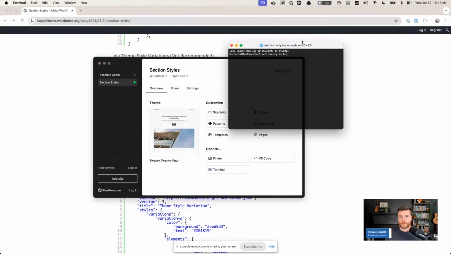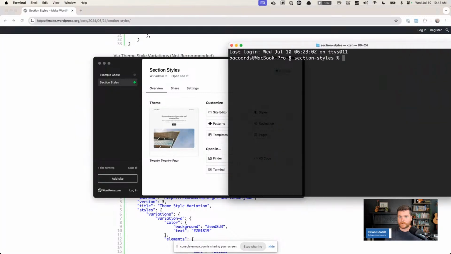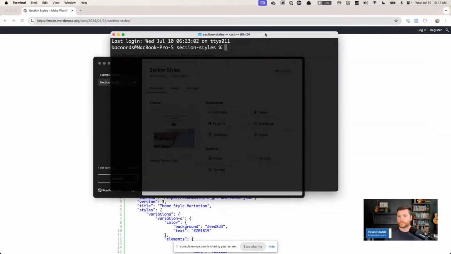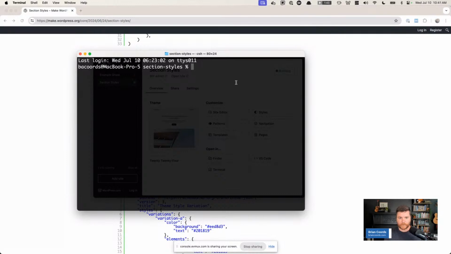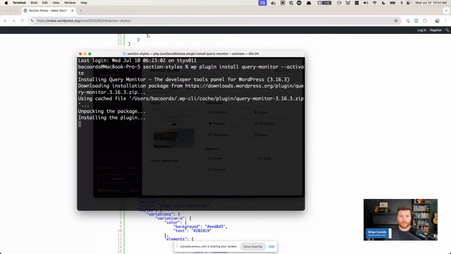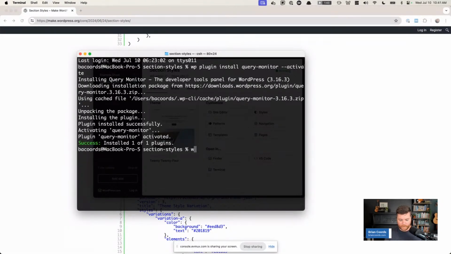So I'm going to open up the terminal, and I'm definitely going to zoom this way in. What's nice about Studio is it also comes with WP CLI, so I can do things like install a plugin, like Query Monitor, and activate it, which I need to do. I can also update core to the latest version, which I need to do.